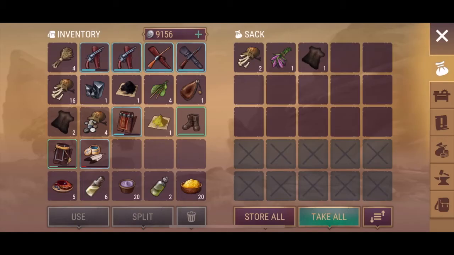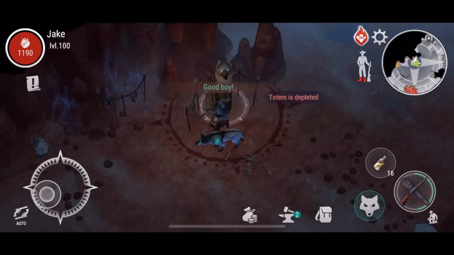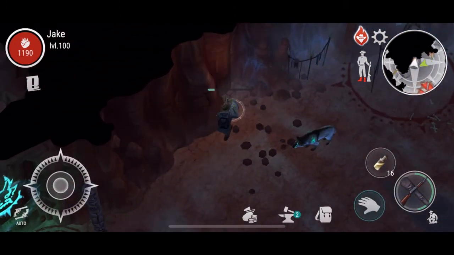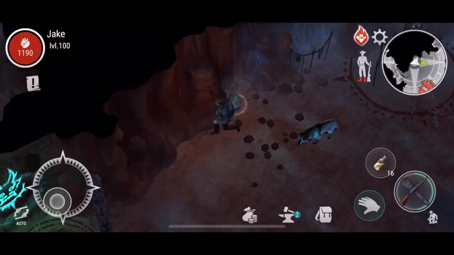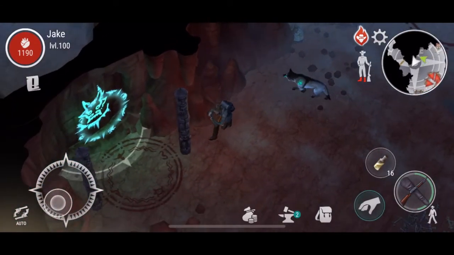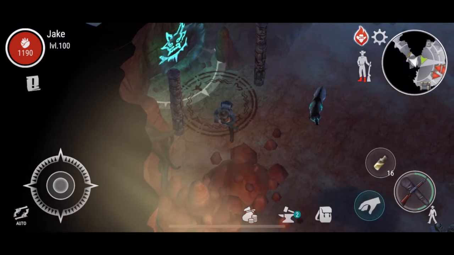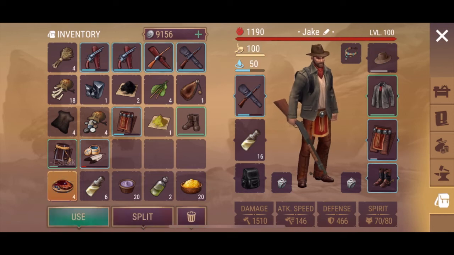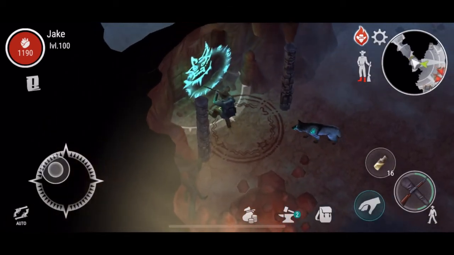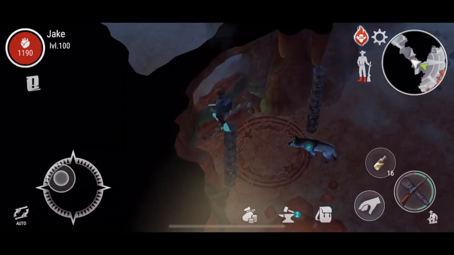Let's check this. Then we're gonna try to skip through all the ghosts over there. We're gonna sneak through it. There's quite many chests inside. So, oh, I'm thirsty. Let's drink some. Alright. We're gonna sneak through it.